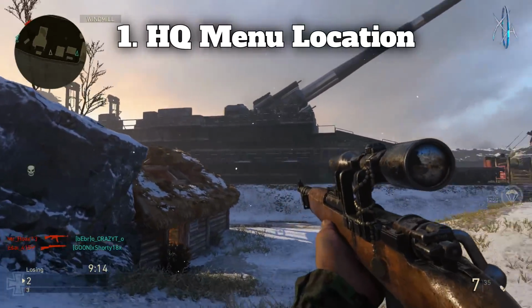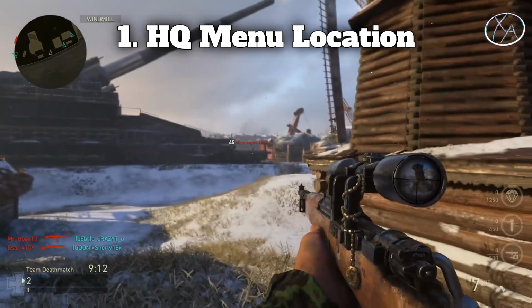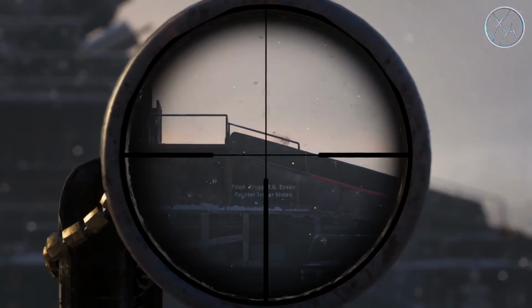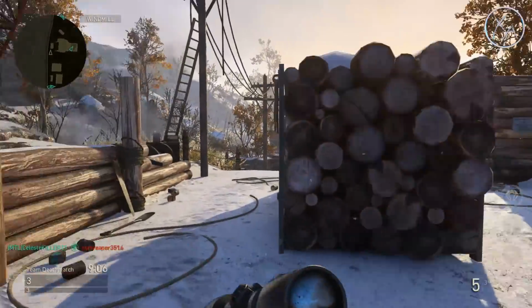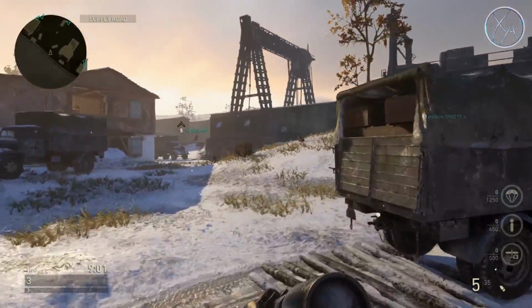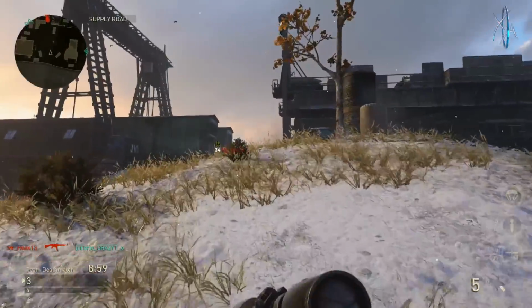This is the headquarters menu location. I'm sure a lot of you guys have dealt with this. I think it was great that they changed it so that you can choose to load up the headquarters if you want to, or you can get that faster loading time and just get straight into a game without first having to load the headquarters and wait for that. That was a great change.